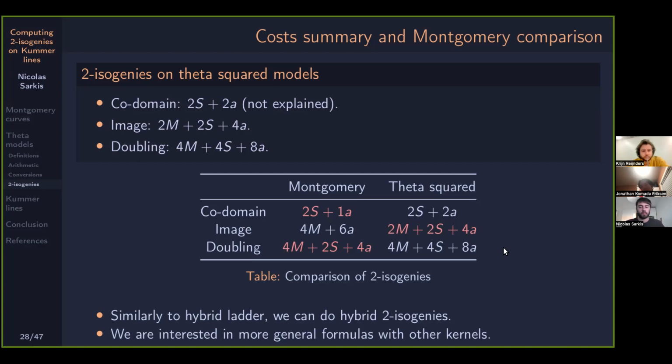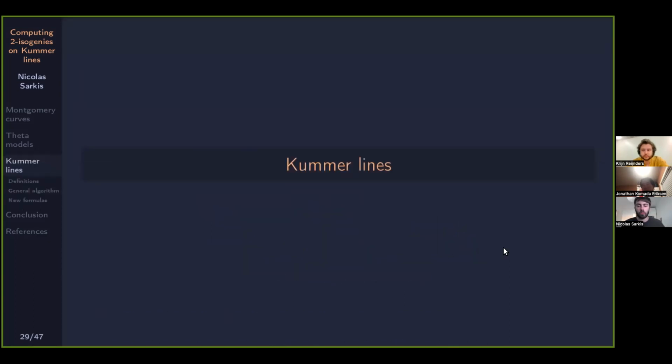The thing I'm interested in now is that we've seen Montgomery curves, we've seen theta models, and they share a lot of similarities that I tried to show, and these similarities are part of the Kummer lines. Theta models and Montgomery and Kummer. Well, on Montgomery curves, we introduced Kummer lines. Theta models correspond to other Kummer lines. So how do we have a more general framework to work with Kummer lines? And this is what I will introduce in the end of this talk.